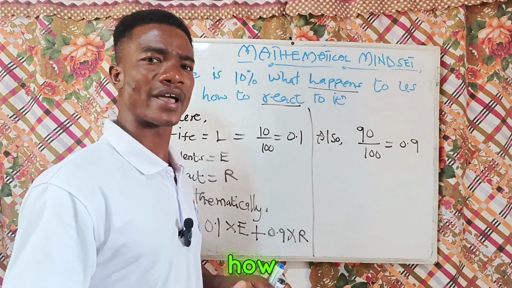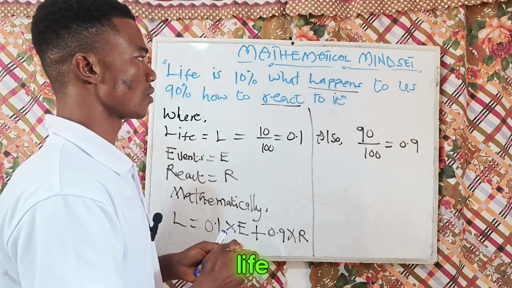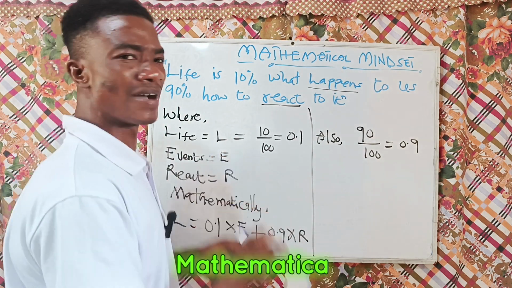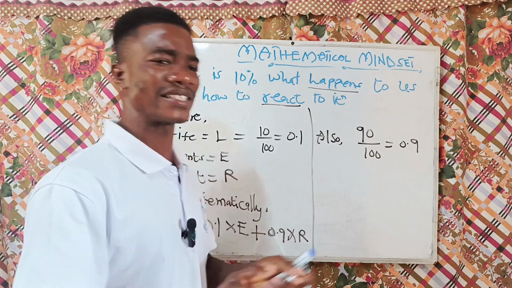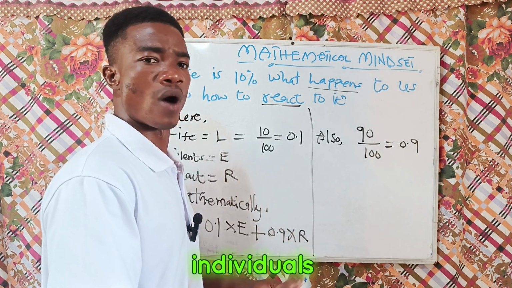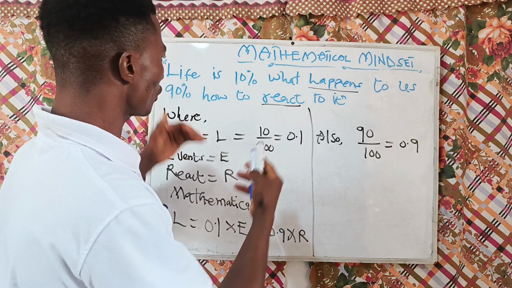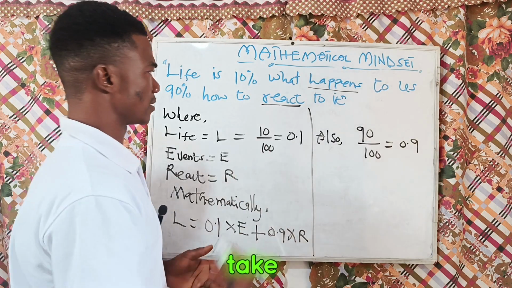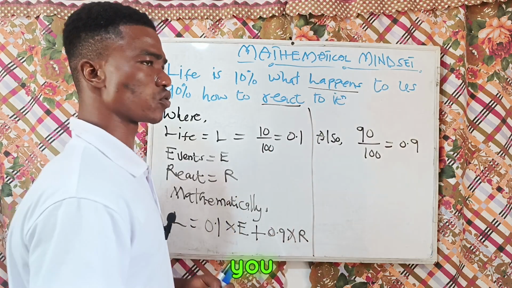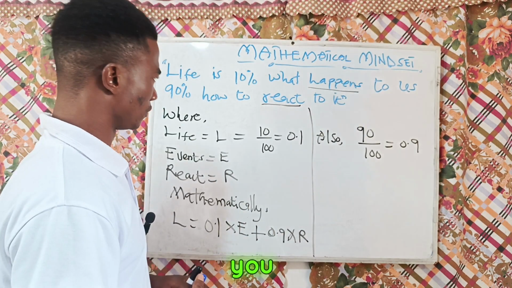Now let's see how we can apply this into our daily life. What is the essence of this mathematical equation? How does it affect our life as individuals? And let's see how we can do it. Okay, let me take it again so that you get what I'm trying to explain to you.